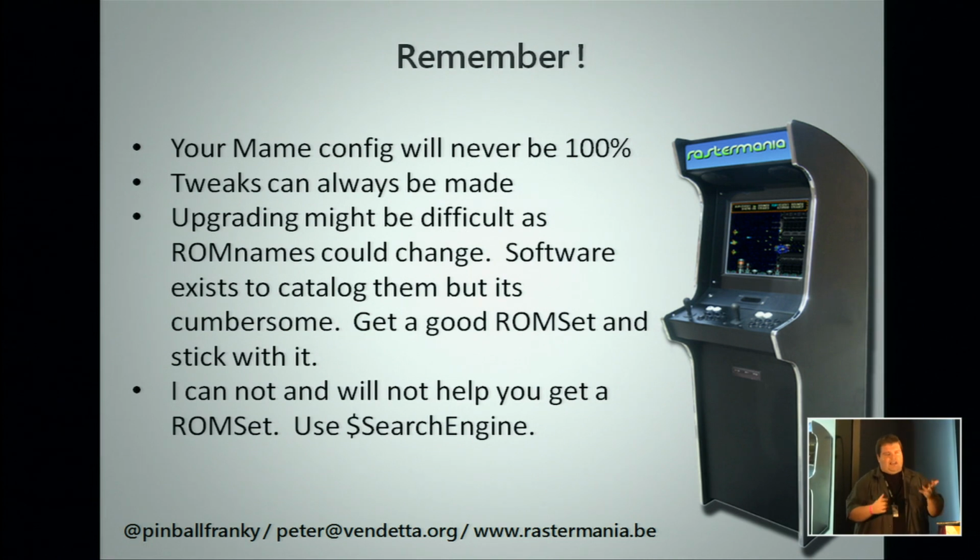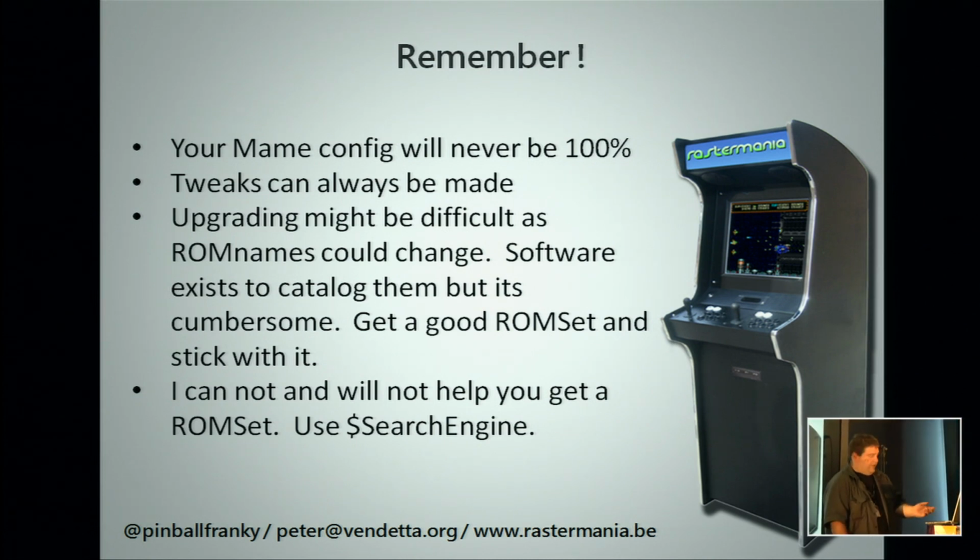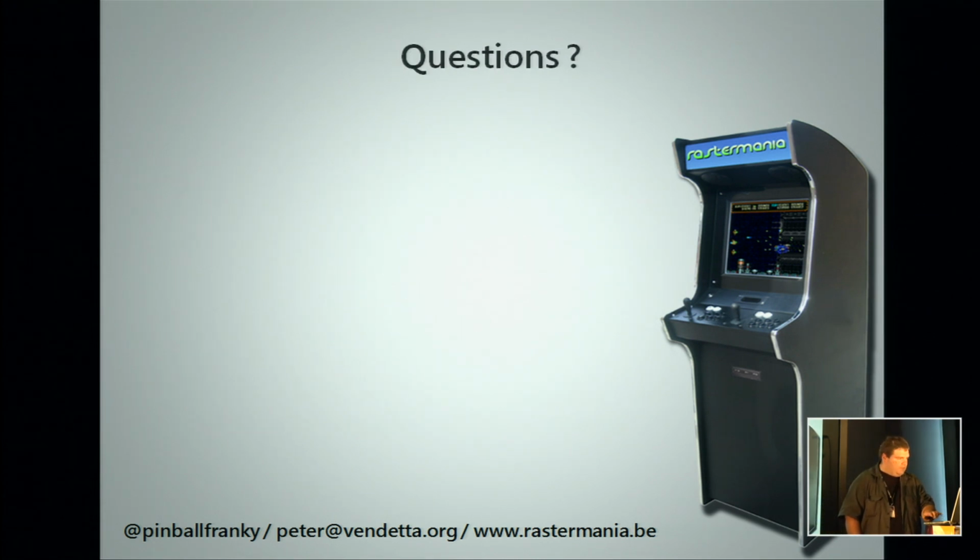Now, on the older games, 80s and 90s, not much changes. So if you have a selection and a ROM set of, say, 18 months ago, it'll work fine. There is not really a need to upgrade unless you really want to. I usually don't upgrade. And before somebody asks, no, you may not have my ROM set. The search engines and the torrent sites will help you. They're not that easy to get, actually. And so far for the software as well.